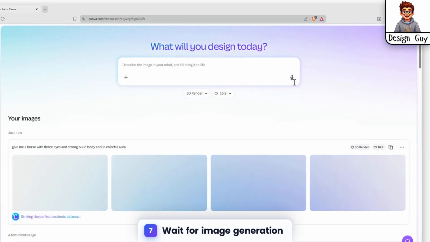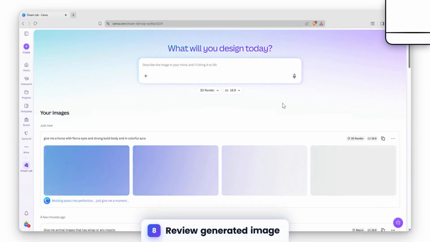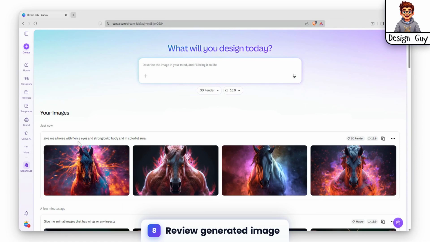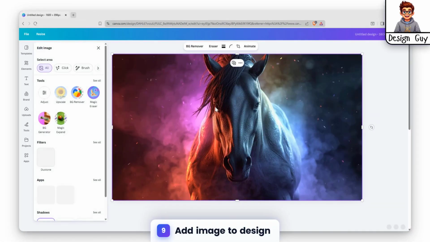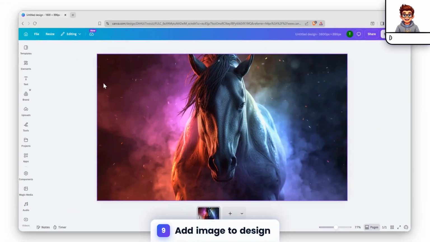Wait for DreamLab to generate your free image. Here is an image of a horse with eyes and a blue body. This is the result we get when applying the red color setting. After choosing your parts, you can add them to your car body and see the updated size reflected immediately.